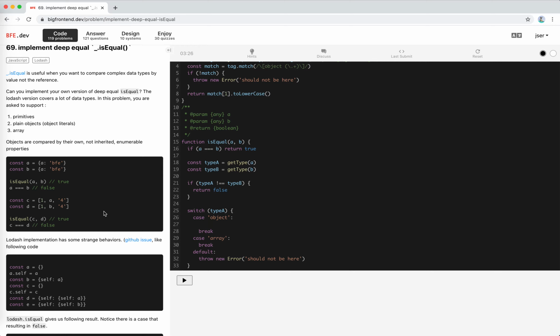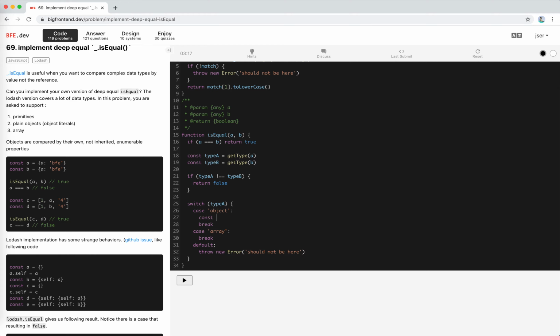For the objects, obviously, we need to collect the enumerable properties and compare them, right? So const keysA equals Object.keys(a), const keysB equals Object.keys(b). Well, if they have different key lengths, we return false, right? And then we could just loop through the keys and compare the values.